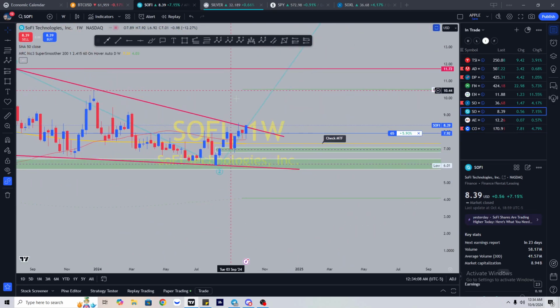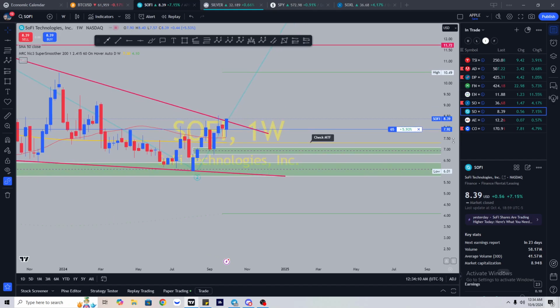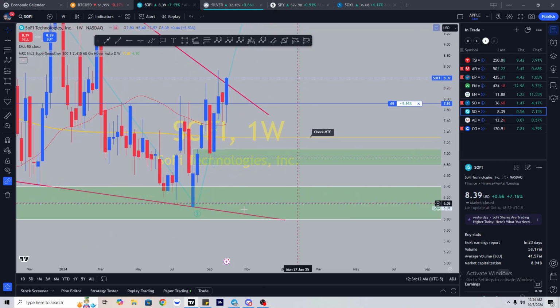SoFi right now, right? Perfect example. We made this bullish imbalance, right? Three candles, wick. There's a gap right here. Now, this wick didn't go way down here, right? This wick is up here. So really, starting from right here, all the way up to this candle right here is the fair value gap. As you can see, it's perfectly respected.